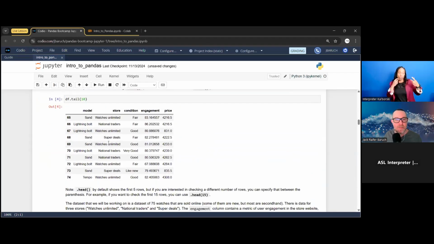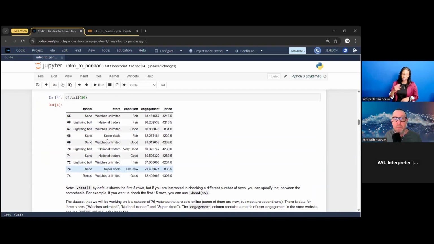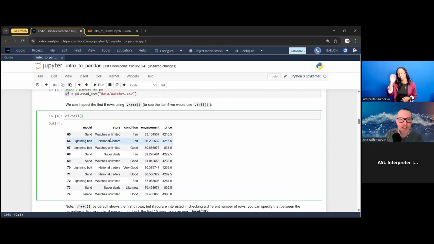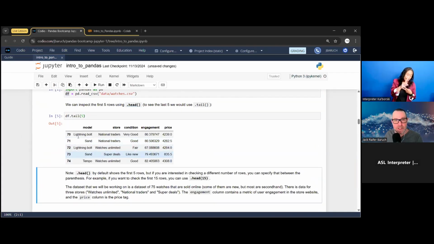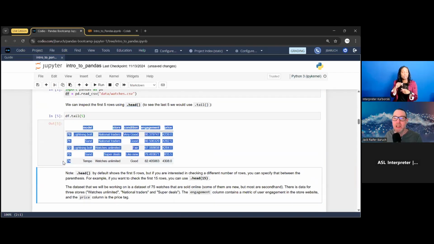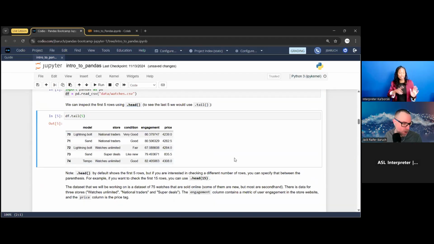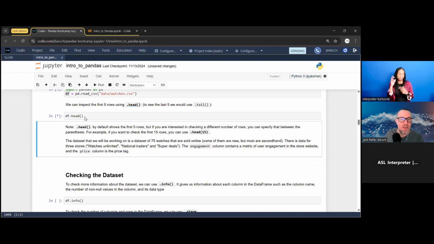All right. And by the way, yes, as I mentioned, you can do the tail or the head with any number of rows, and it's going to show you. So for example, the last 5 rows, we have 70, 71. So as we can see, if this is 74, it means we have 75 rows inside our data frame. All right. So just let me go back to head, and let me move it to just the first 5.